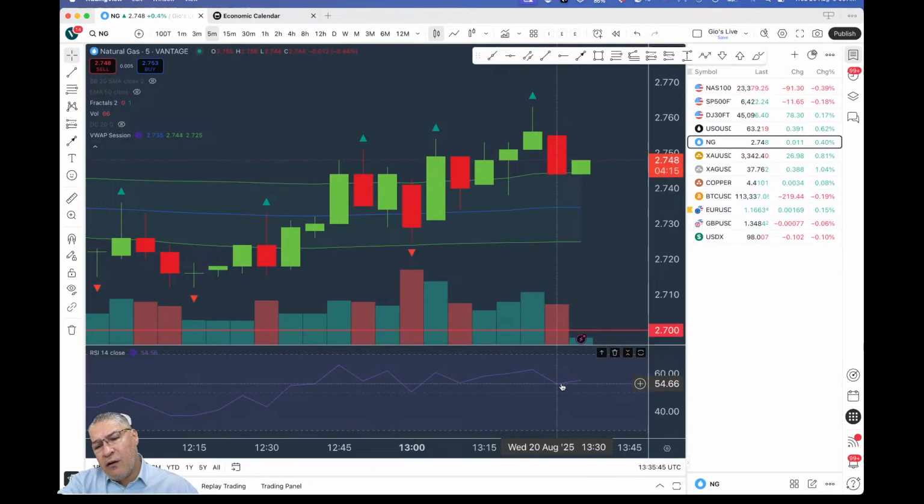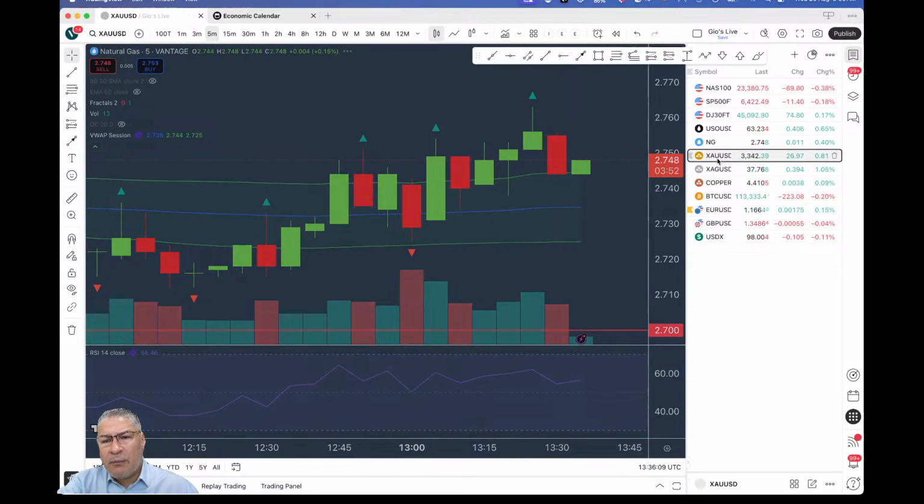Confirmation being what? The RSI is pointing higher. That could still be a good trade if you decided to take it. Your initial target will be the opening of that candle or the swing high of that candle. So that would have been a trade setup where you would have to decide to go short or go long. But obviously we're bouncing off the band.